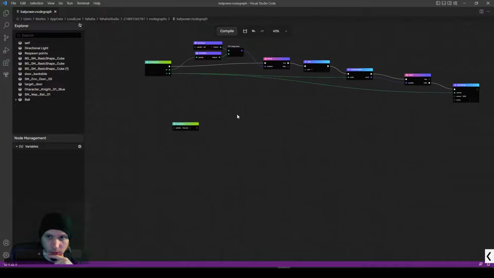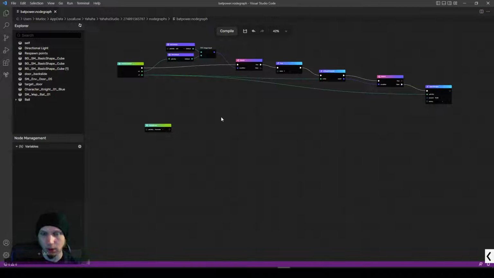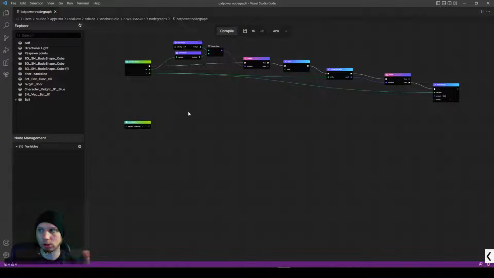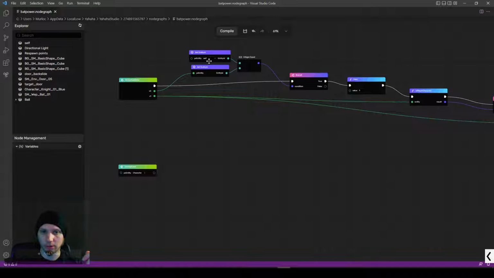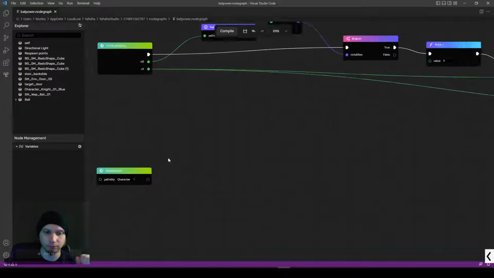I usually do a node graph for every specific thing that I want to do, but you can totally have multiple node graphs in the same node graph in case you for some reason need this, which can make things interesting and difficult. But since you have the get entity stuff, you can just say, hey, I have a second node graph, but it triggers on another contact that is made or another trigger that is entered. So yeah, you can pool everything into one big node graph if you want to.